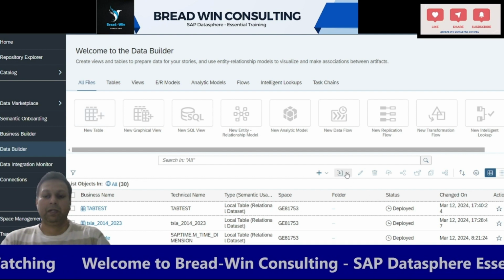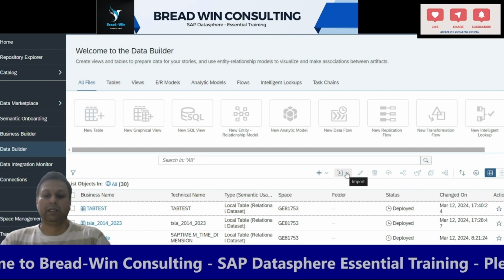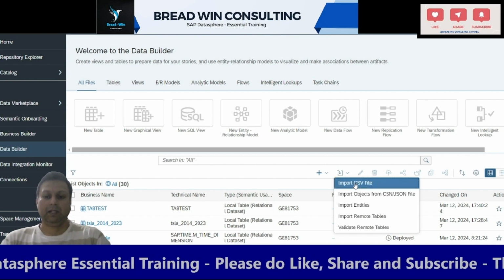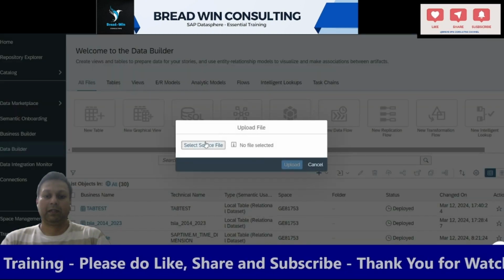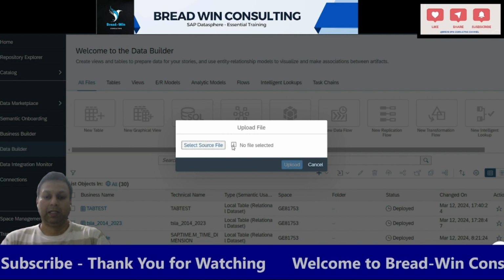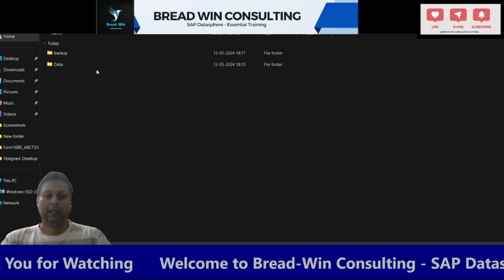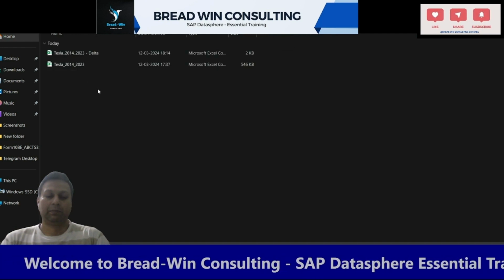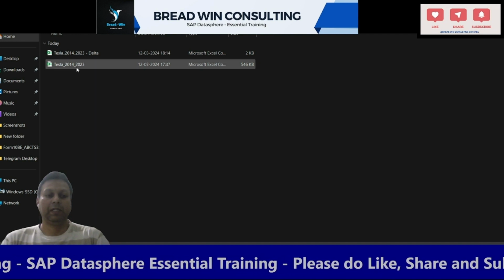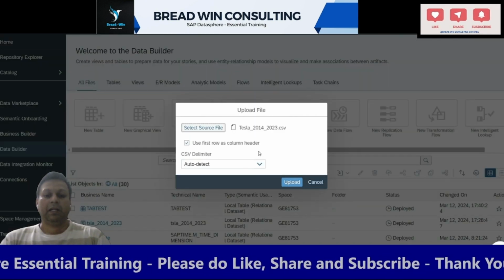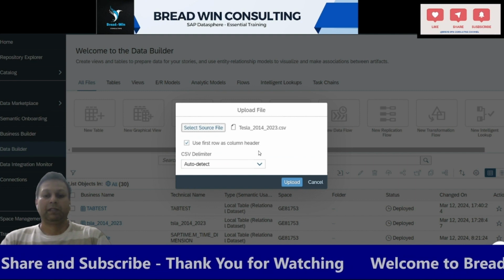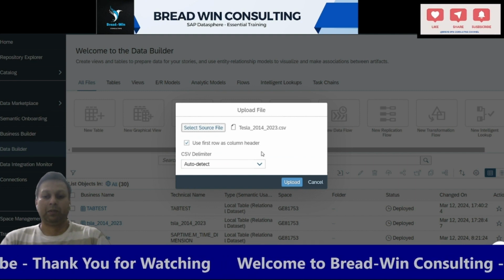So now if we just import the CSV file, right? It will ask to select the source, right? When I select it, I already have some data. So when I say data, I have actually tried getting all the share prices, open, high, low, whatever you call it, right?